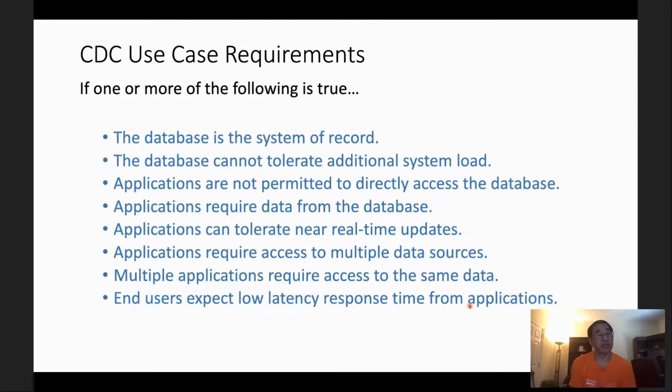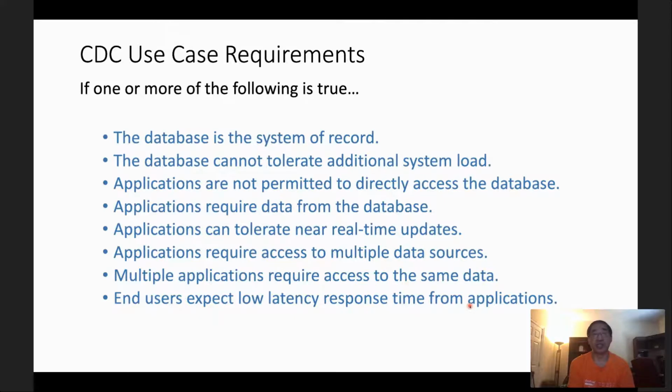And also this near real time that I mentioned, because of that batching mechanics, you do need to be able to tolerate the near real time updates. And we're talking a few seconds, maybe depending on the settings, probably 2 to 3 seconds, maybe upwards to 5, 6, 7. If you're dealing with SAP, because SAP does a lot of updates into a number of different tables for a single transaction, the delay might be a little longer.